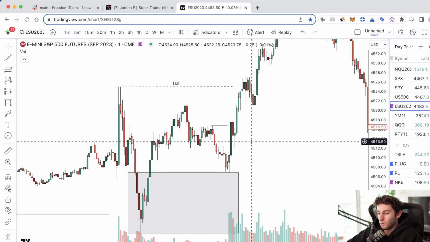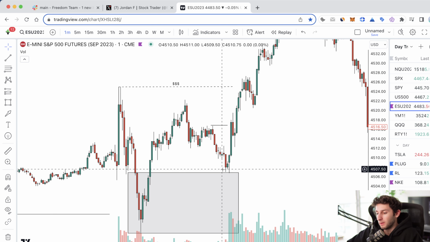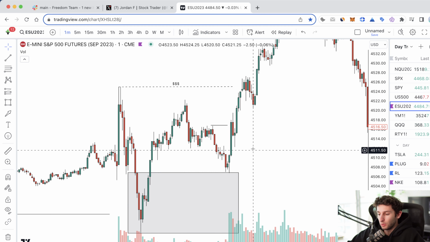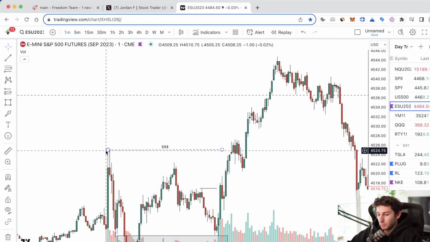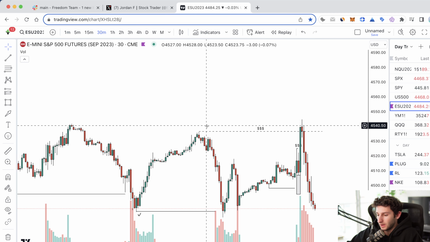Now, the reason why I decided to get in long here is, again, for two reasons. One, we bounced off our 5 minute demand, okay? Our higher time frame bias is bullish, right? I'm looking for a move up to the pre-market highs, 4525. That's where liquidity is. And then all the way up at 4536. That's, again, where more liquidity is, okay? That's going to be all the way up at this high here.